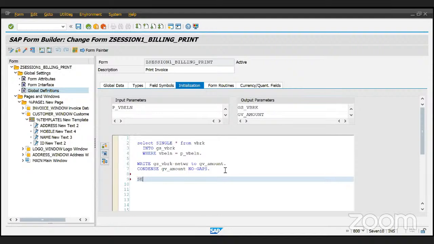So go to select single star from KNA1 into GS_KNA1, where we have the table field, kunnr equals to, and we'll be getting this information in the GS_VBRK.